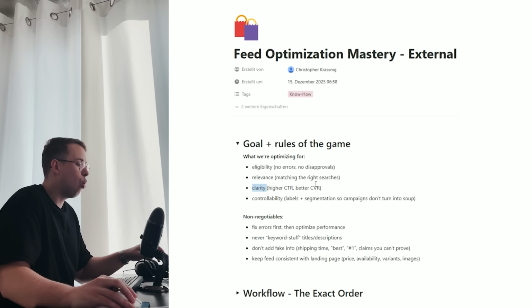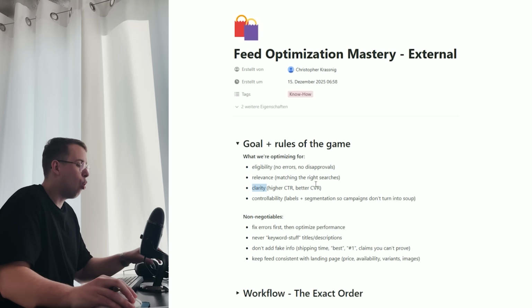Because we don't only want to attract the right customer, we also want to make sure the wrong ones don't click on our ad and cost us money and then don't convert, right? So relevance and clarity basically, and that's pretty much it.